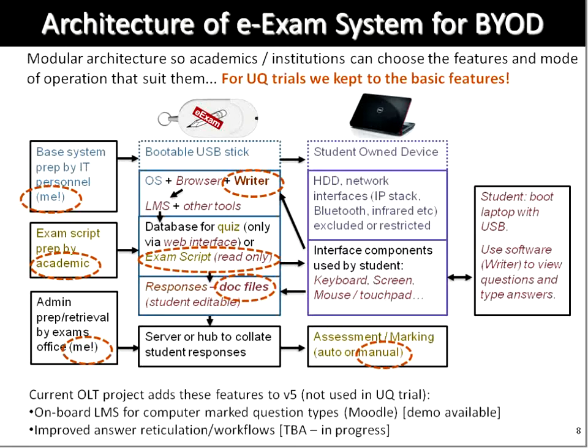Now the bits in the little orange circles are what we used for this first part of the trial. So you can see we're only using a little bit of the power of this system. The students used the open source Writer software, which is equivalent to a Microsoft Word style application. There was a Word document on there containing the questions, and that was renamed and saved into the answers area for the students. So there are Word documents the students handed back.